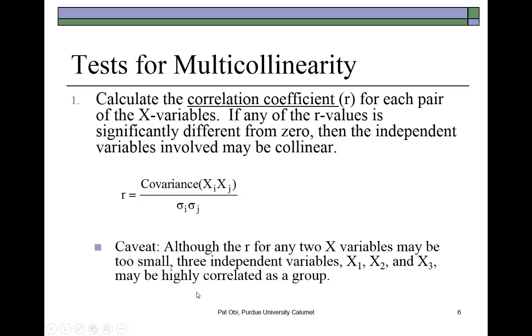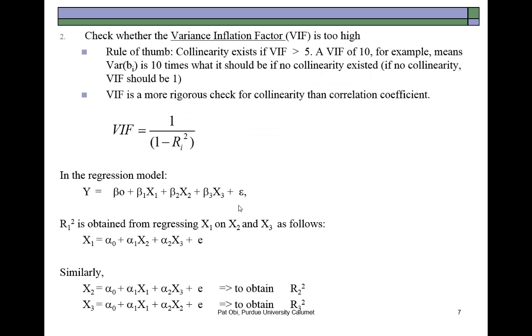So there are a couple of ways that we can test for collinearity. One is a casual empirical examination, which is simply looking at the correlation coefficients between the x variables, and if the value of this correlation coefficient is too high, we might judge those two variables to be possibly collinear. A more rigorous inquiry, though, would be to calculate what's called a variance inflation factor.